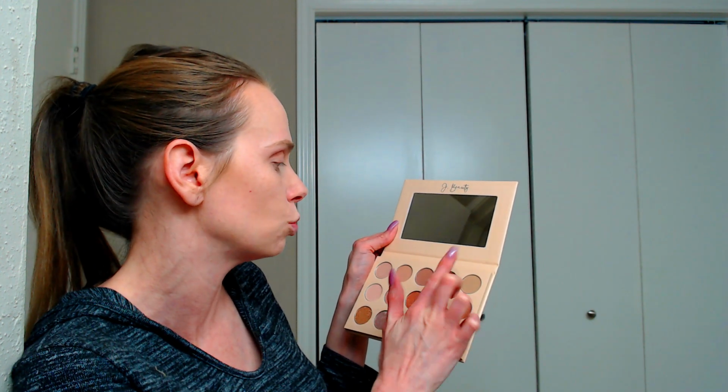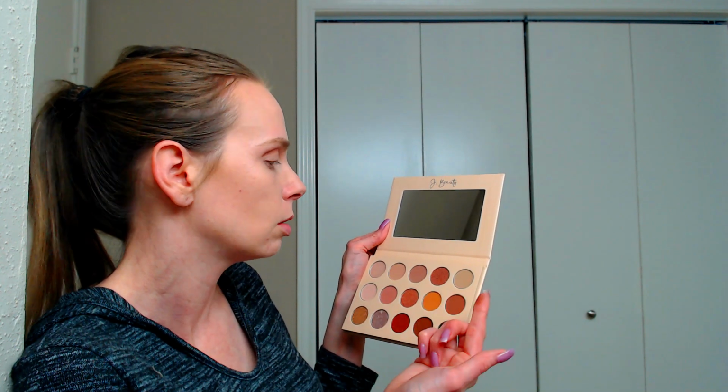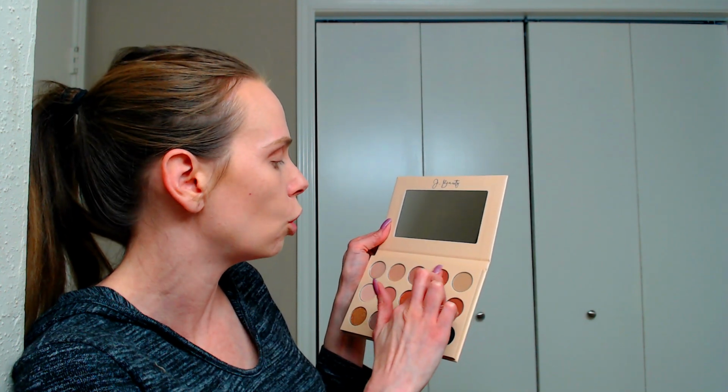I'm really just gravitating towards all these shimmers. Oh, that one. It's pressed a little hard. So we can see there's some color there, but it seems like it's pressed a little bit harder than the other two. So let's see, I'm going to put that right on top right here. It's a very pretty bronzy kind of shimmer. It is very pretty. Just seems like it's pressed a little bit harder than the other one.